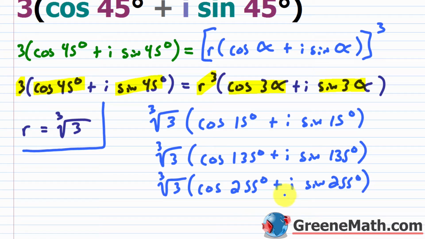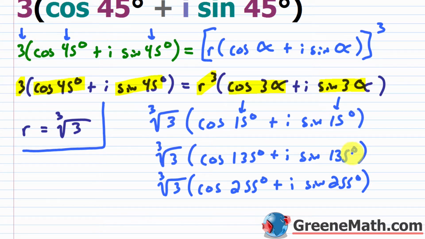Now, if you were to cube each one of these, you're going to get back to this right here. And we can just do it mentally. We don't need to actually go through it. If we cube this number here, again, following that theorem from earlier, this guy right here would be cubed. So cubing the cube root of 3 gives me 3. So it gives me back that number. Then if I multiply 3 times 15 degrees, I get 45 degrees. So you can see that cubing this first one right here gives us this back.